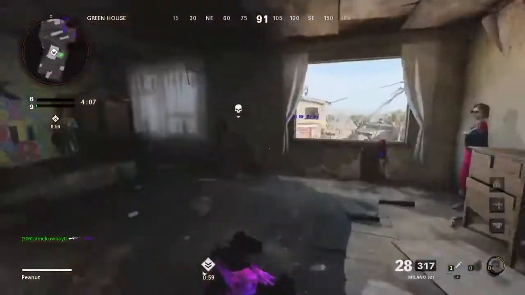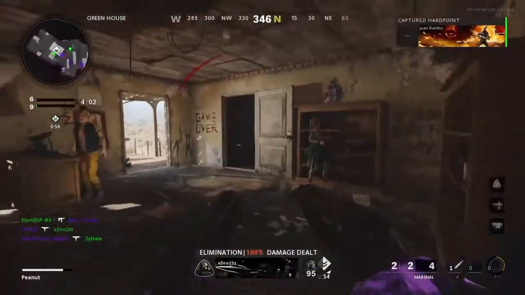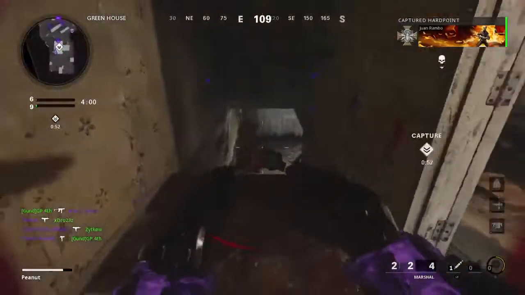Got a point identified. One's in garage. Hostiles have the hard point.